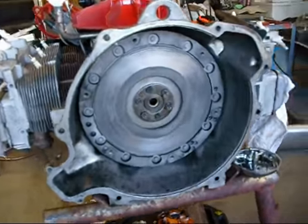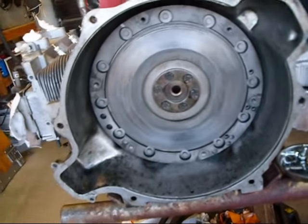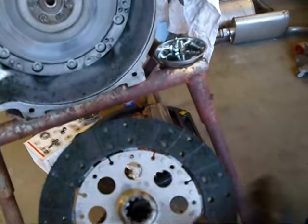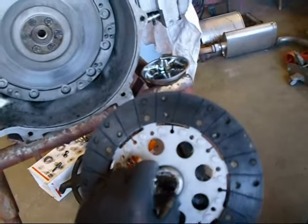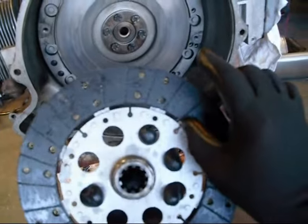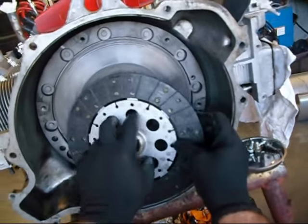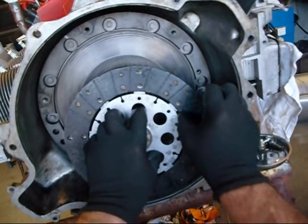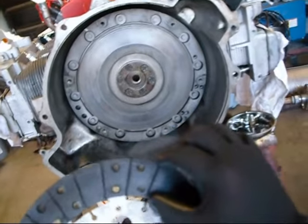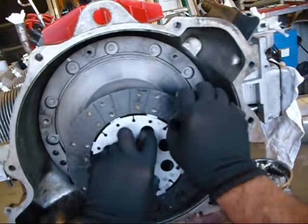Well, I got the flywheel bolted on. Got my special ring and the bolts. Torqued them to 45 foot-pounds. I was getting ready to put this clutch disc in, but started looking at it, and it's kind of oil soaked, and what I noticed was that it's loose. I don't know if you could see that or not, but the whole ring there moves. Maybe you can see it. See that? So this clutch is toast. The rivets look loose, so this one's going in the scrap pile. This side's nice and tight, but I think the oil got on there and loosened up the material.